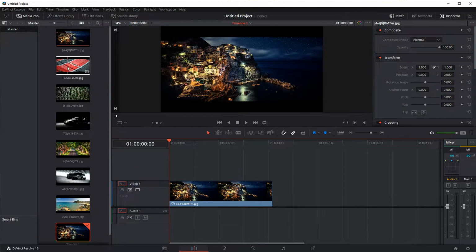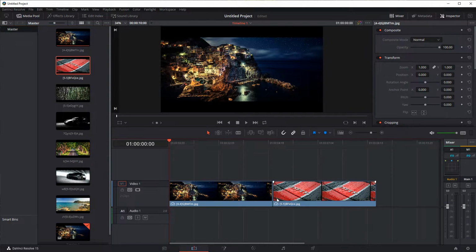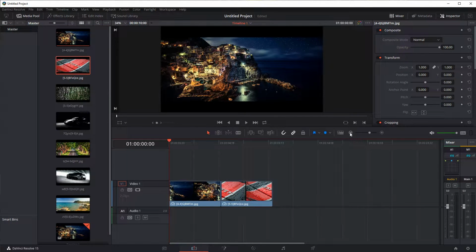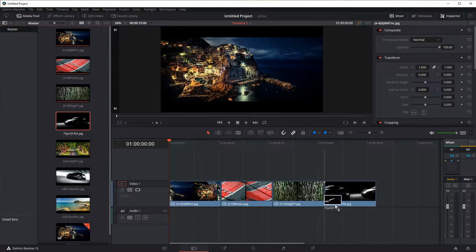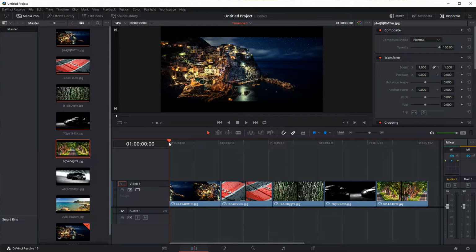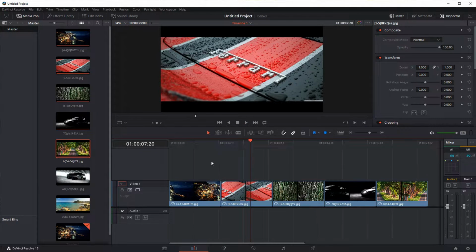But I'm just going to left click and drag and drop a few of these pictures in here. I'm going to adjust the timeline by clicking here, and we'll just add a couple of these in, and then we'll apply some transitions. So by default, this is bringing them in. If I hit play, I can see that's quite long. It's playing for about 5 seconds, so every clip is going to play for 5 seconds.